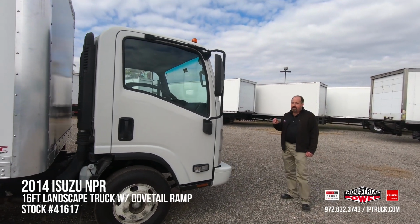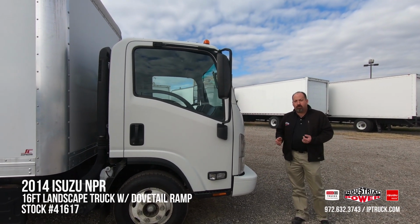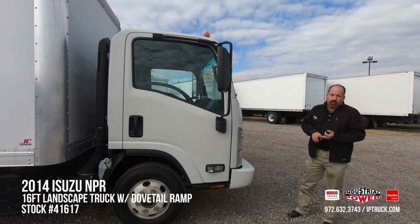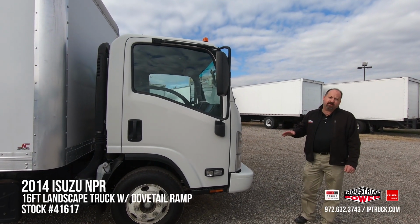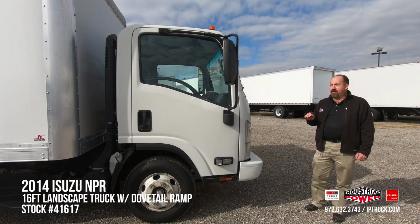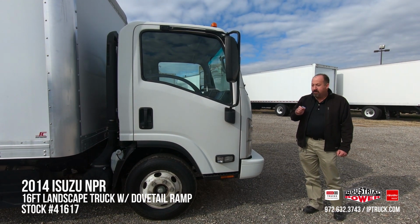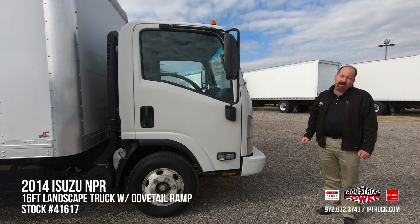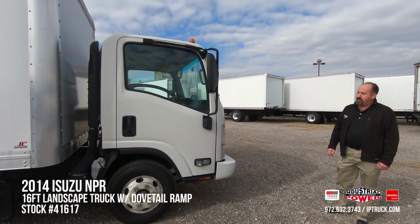Besides the 150-point check that this truck's been through, we pulled an Isuzu health report, which is very important because you can see how the truck was driven. We changed the oil filter, the fuel filter, the air filter. We've replaced all the tires on this truck, so this thing's got 6 new tires on it ready to roll. This thing's also got remaining factory warranty on it from September 2020 or 204,000 miles. This particular truck's only got 59,000 miles on it right now. So it's ready to roll, and you can buy it knowing that it's still covered under warranty.